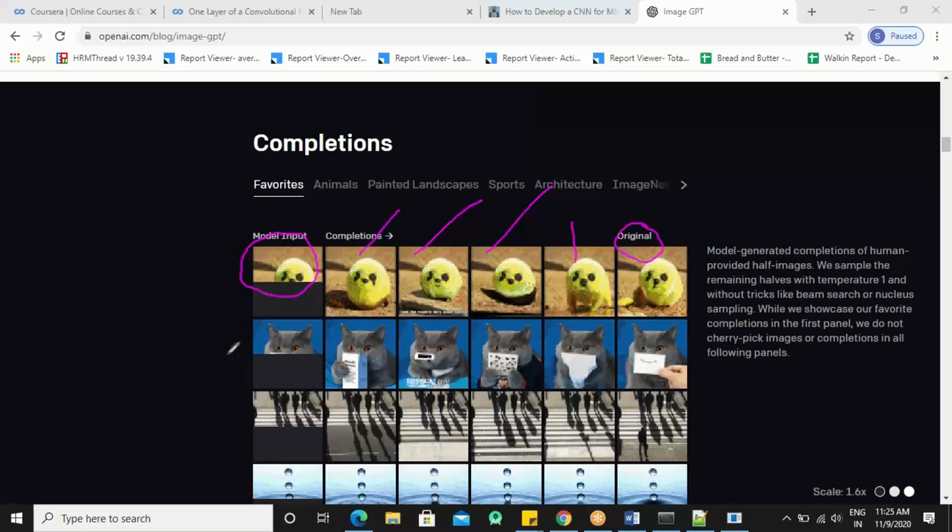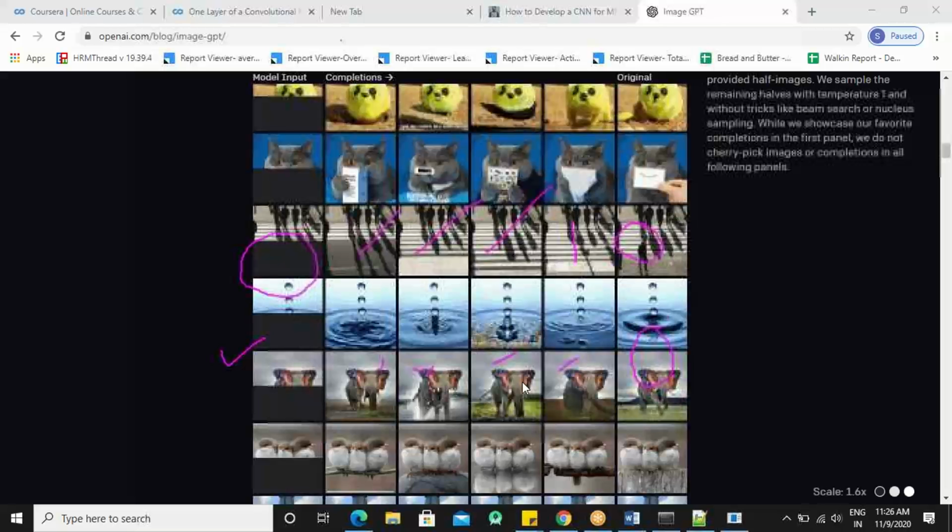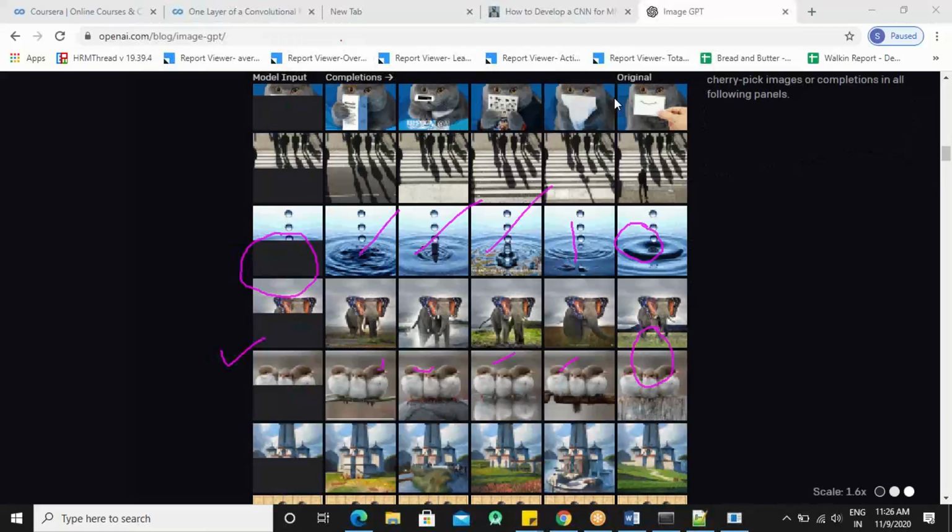So if you see how similar it is, even if you look at this cat, the model thought of these 4 options. So let me first bring you this link. I have pinned it. You can read more about it. It's quite interesting, the thought process, how these people moved the models from the world of RNN to CNN.